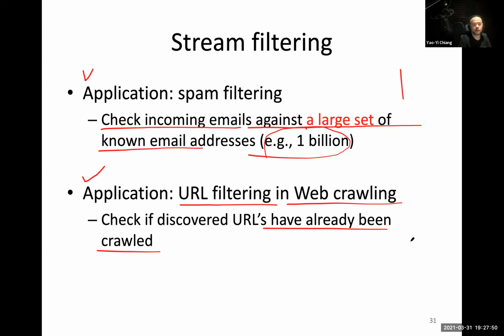So the same scenario is you have new data coming in, a new tuple comes in, and you want to compare this new tuple with a large database to see whether or not this new tuple exists in this large database. And since it's a large database, it takes time to do this comparison to find an answer, and we don't want to do this. We don't need an exact answer. We want an approximate answer that could be wrong, but we want this to be very, very fast. So how do we do this?